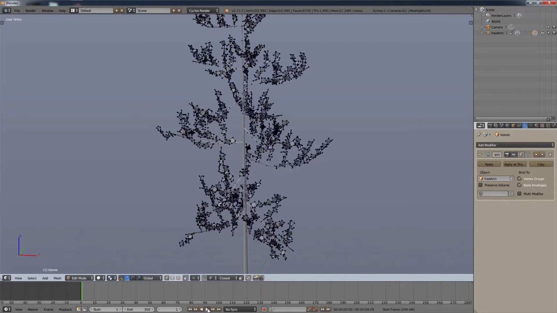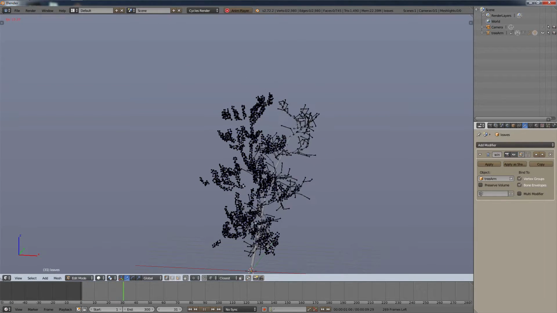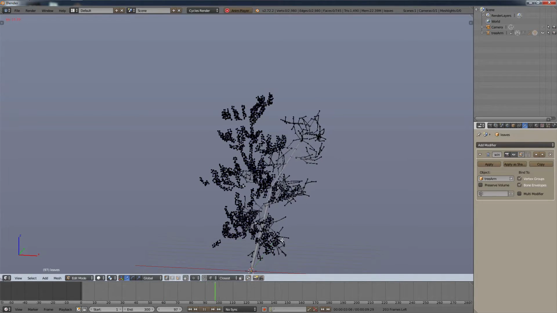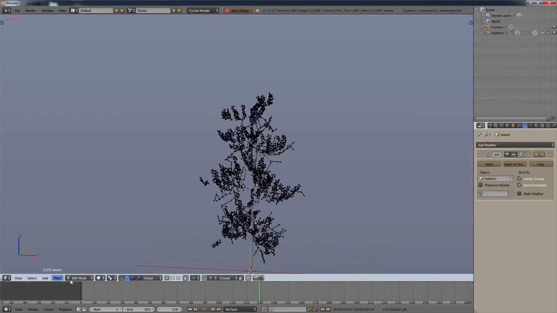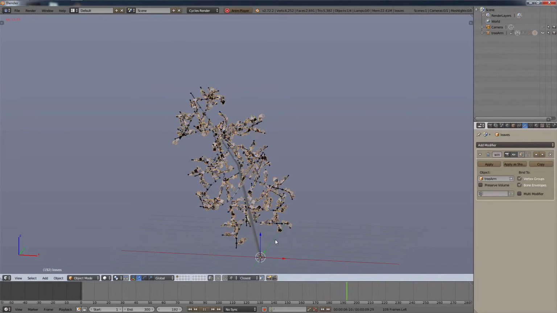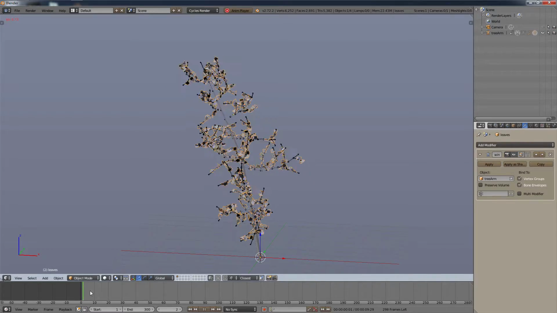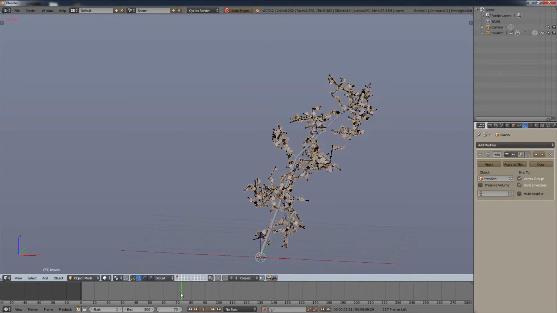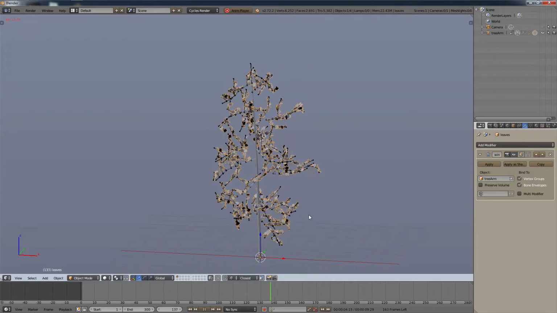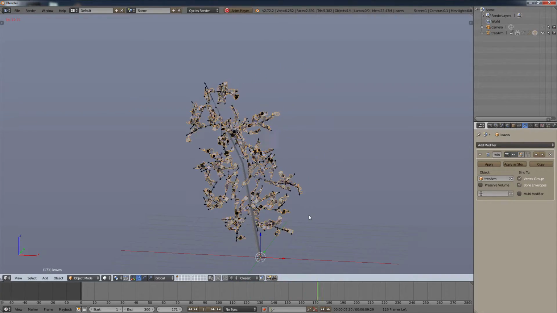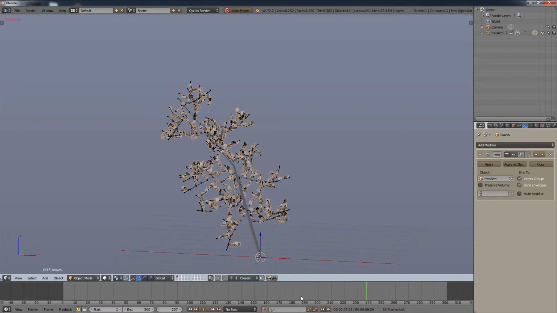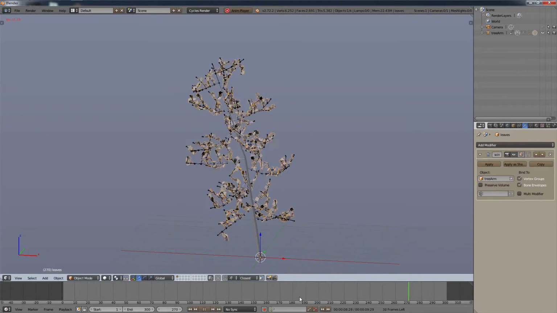So if I hit play, you will see basically what will be happening. I don't know why my leaves aren't coming, because I'm in edit mode. If I go into object mode, you can see basically what we got. So it's blowing, and then there's the odd gust, like right there, that really blows it hard. So this is a really gusty day. So yeah, I turned it up quite high. I am at 300 frames at 30 frames per second. But yeah, you get that basic animation.